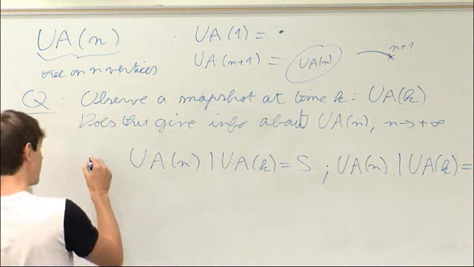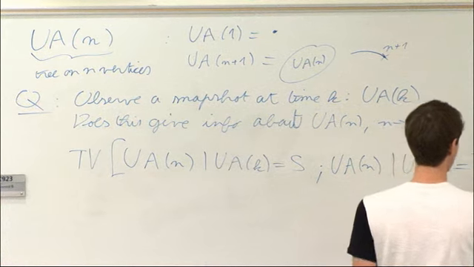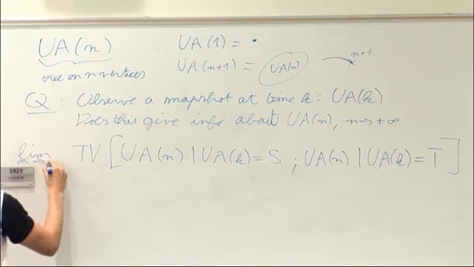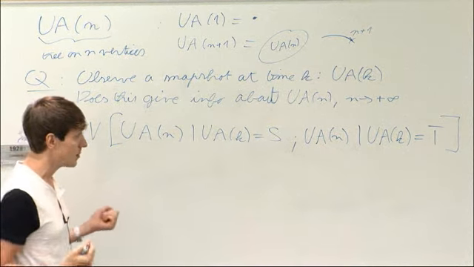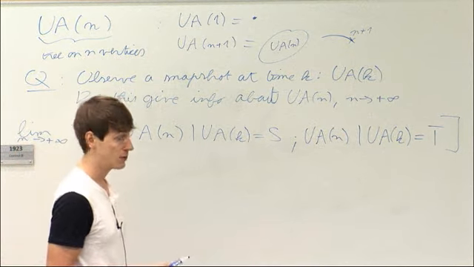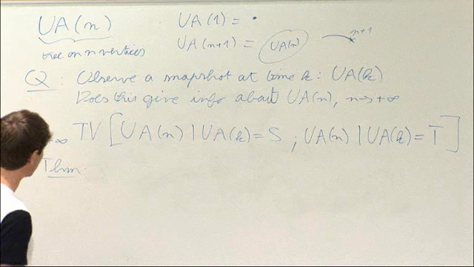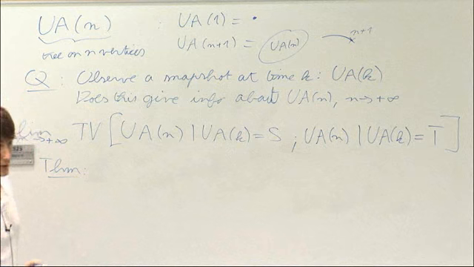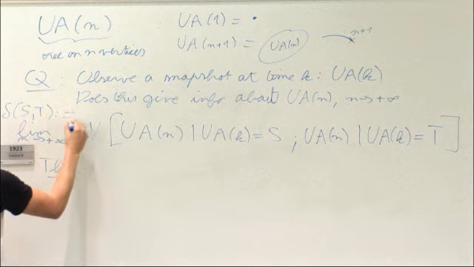So in other words, I will look at the total variation distance between these two objects. And I want to know what is the limit as n goes to infinity. Okay? So if this is strictly positive, it means that observing a snapshot at time k, at any finite time, gives me a lot of information about the future evolution of the tree. Okay. And the theorem that we will prove, or that I will tell you a little bit about how we can prove, is that this limit is always strictly positive. Okay, so let's call that delta of S and T. By definition it is this thing.